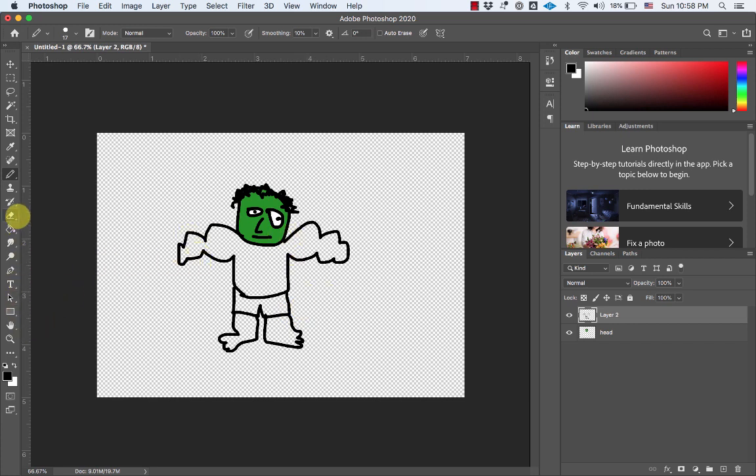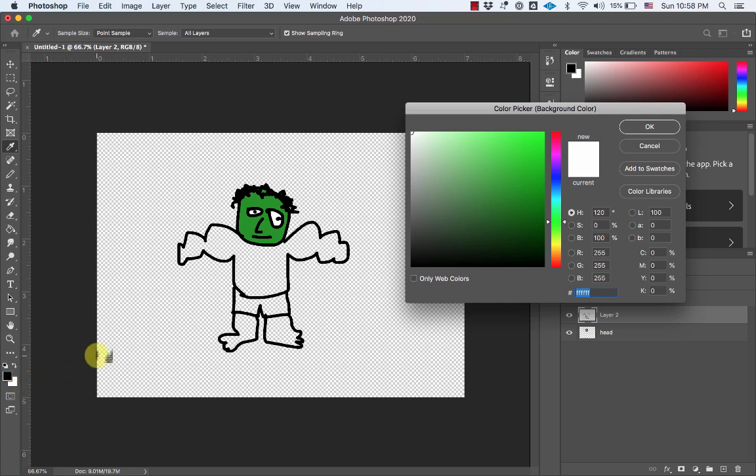Okay. Now let's go back to our bucket tool, and notice my green color is gone because I switched it to white for his eyeballs, right? So if I click on that, I can't find the exact green color again, but I can hover over this, and with the eyedropper, just click on it. Oh, there's my green color.